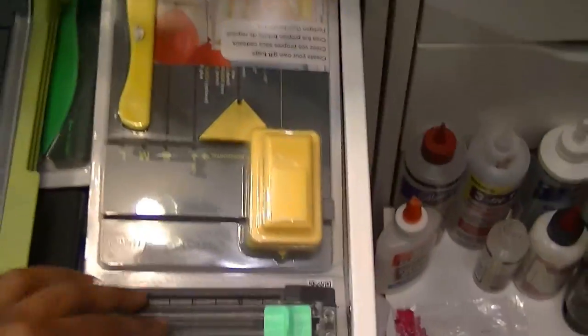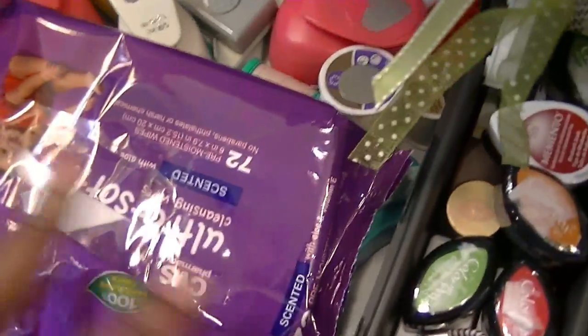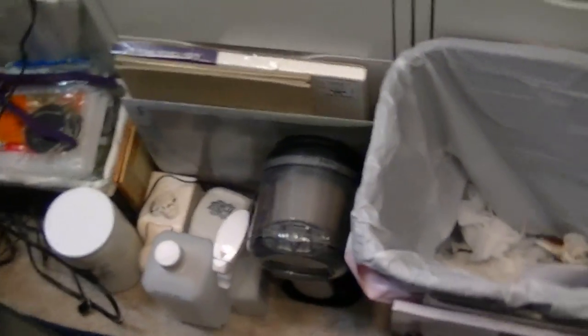A bunch of scissors. I'm not going to open every drawer. These are a bunch of my We R Memory Keepers punches, more scissors, just stuff that I use on cards on a regular basis. Over here, I have a bunch of ink pads. These are my wipes and punches, journaling cards. Yeah, and I stopped buying journaling cards. That got to be ridiculous.